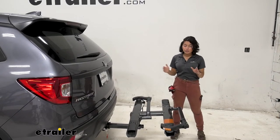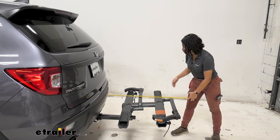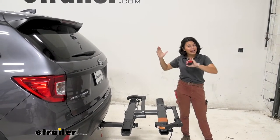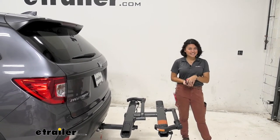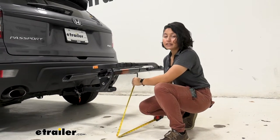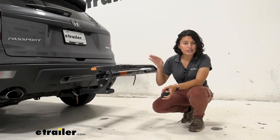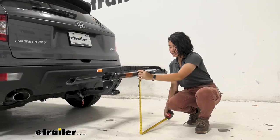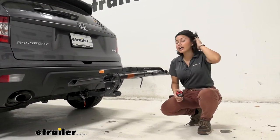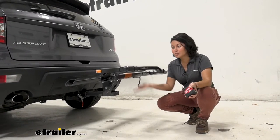This is a compact bike rack, but let's take some measurements to see exactly how much length it adds to the back of our Passport. We have a new hitch that sticks out a good amount, so measuring from the bumper to the end of the rack it sits at 32 inches — remember that when backing into your garage or a tight spot. Ground clearance at the end of the rack is 21.5 inches, while the hitch shank sits at 13.5 inches, giving us a shank rise so bikes sit about 23.5 inches off the ground — almost two feet.